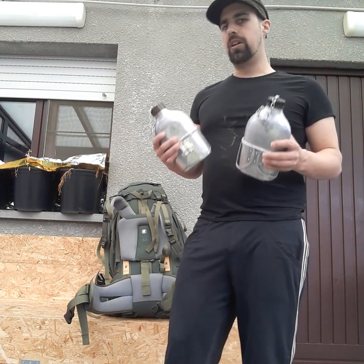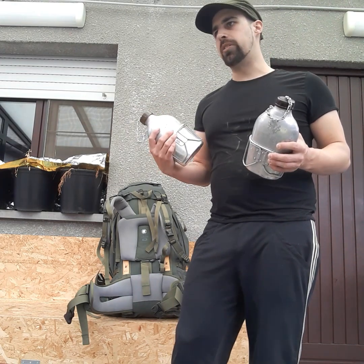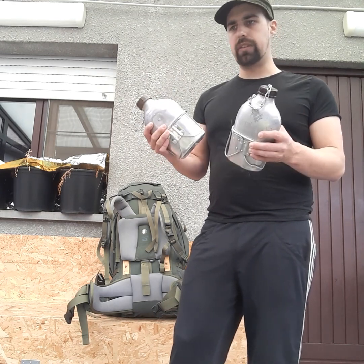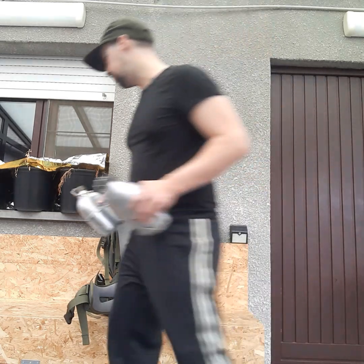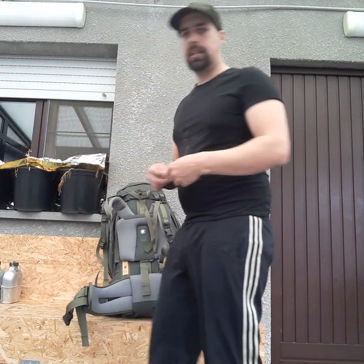I know it's a little bit heavier, but in contrast to plastic bottles, which are perhaps lighter, you cannot cook with those, and if you let them fall, they will break easily. With metal, I don't have that problem. Like I said, I will take some extra weight if it has multifunctionality to save other weight. So water bottles, always very important to have water, not only for drinking, but also for cooking and for sanitation, perhaps for dressing wounds like burns, cleaning wounds, perhaps to clean your hands, clean your face or teeth or whatever.